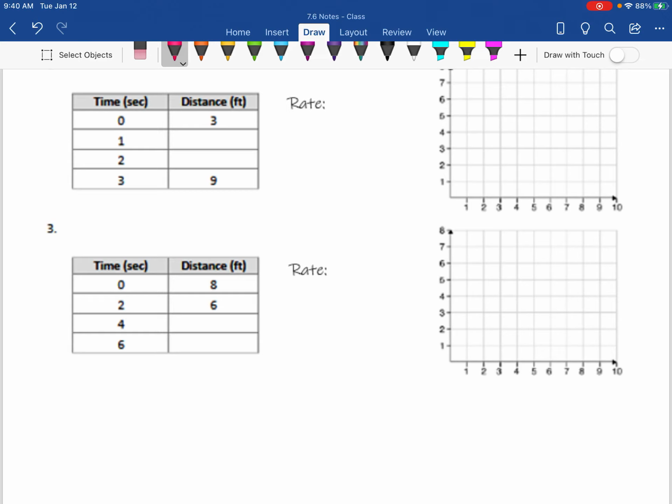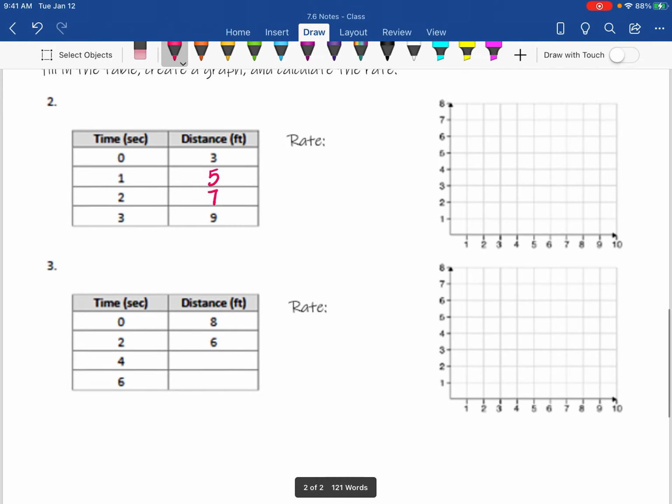So to fill in the missing pieces, we jump from 3 to 9, so trying to figure out what's going to fit in there. Looking at that, I think it's pretty quick to jump at that it should be 5 and 7. So that's one way to think about it, skip counting 3, 5, 7, 9.